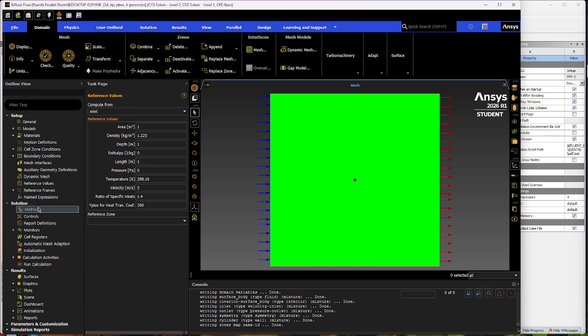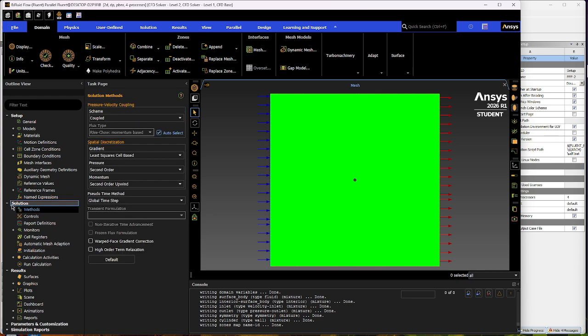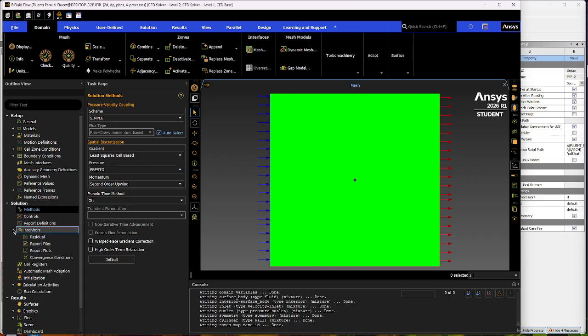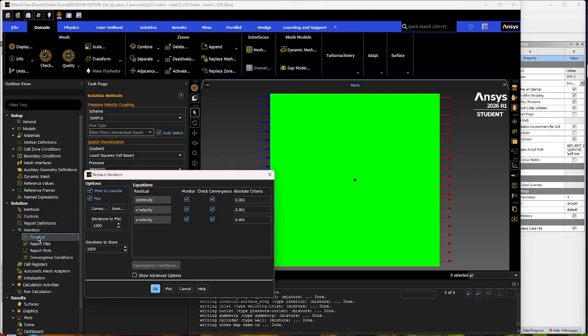And then we're going to go into methods under solution. And then for scheme, we're going to do simple for the Inviscid case. And then for pressure, we're going to go presto. Okay, and that should be fine. Monitors, we're going to go into residual.